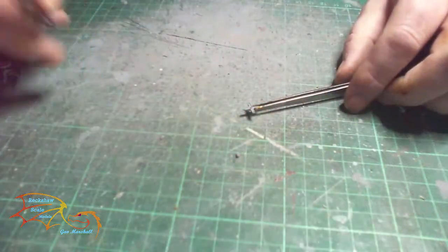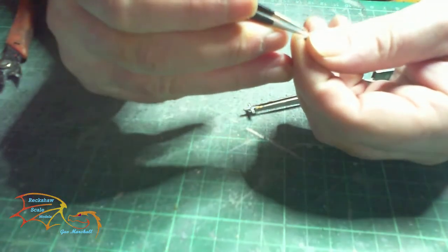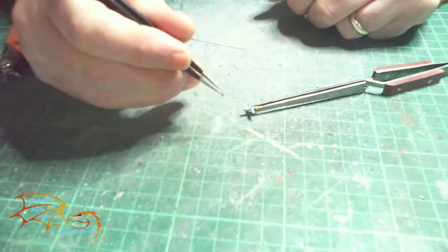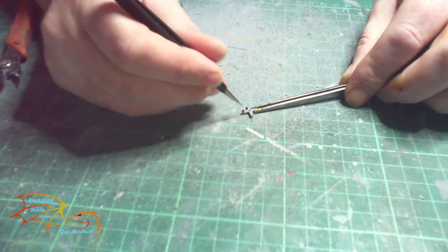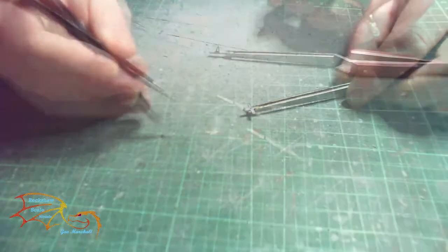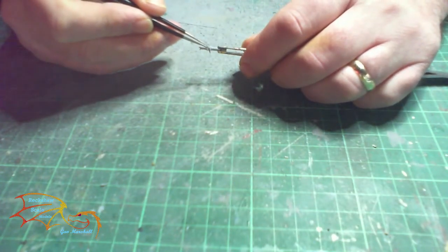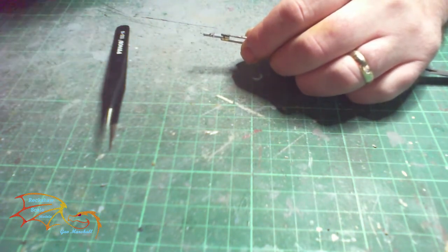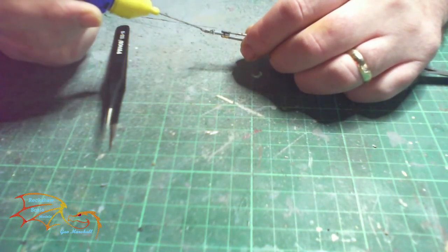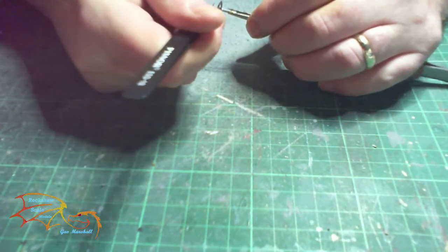So jumping ahead, I'm going to be building the masts here. As you can see, they're very small parts. With the camera, the image is not really that sharp, but at least you can actually see what I'm doing now. So I'm just starting to build it all up. There are numerous parts you have to build for the masts. It is quite a long, laborious process to do. As you can see, I've got my tweezers that are handling every single part. I'm using some locking tweezers as well as a clamp, just to hold them together. That's also a good idea if you're going to do these.